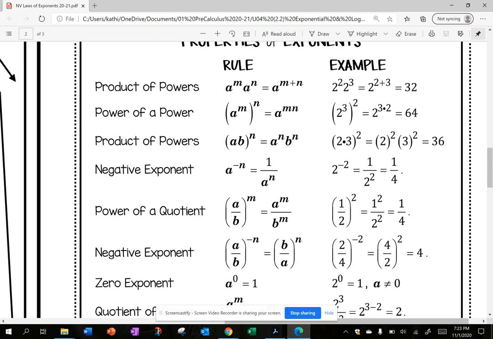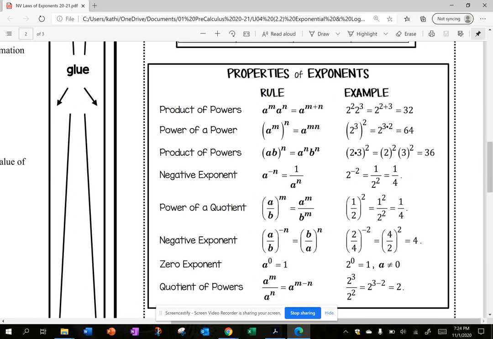Okay, I also have the basic rules of exponents here. I have the name of the rule, and a numerical example. These are all expected to be memorized. None of these are given on the SAT test. So these are how I manipulate and work with equations without referencing a chart. I should be working from these from memory.